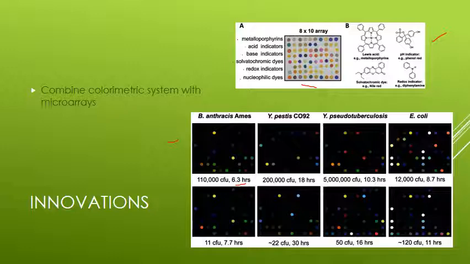So you're combining both the type of volatile gases produced, or whatever indicators or dyes are produced, as well as the rate at which they're produced. Now you can compare those against a new library that allows you not only to know that the bottle is positive, but what the most likely growing organism is in there. So that's pretty good information.